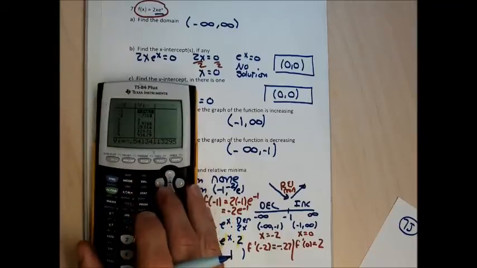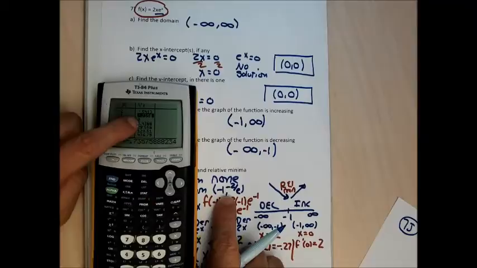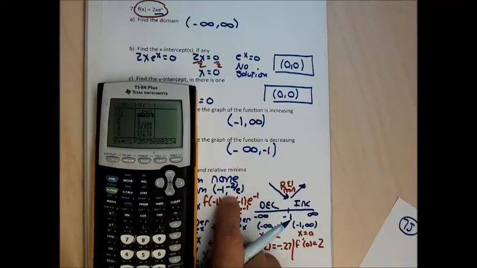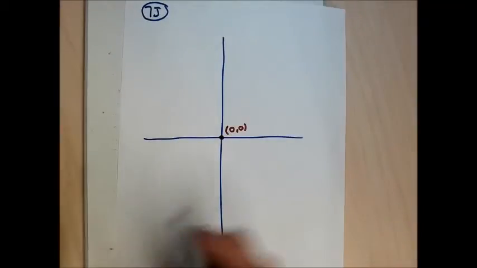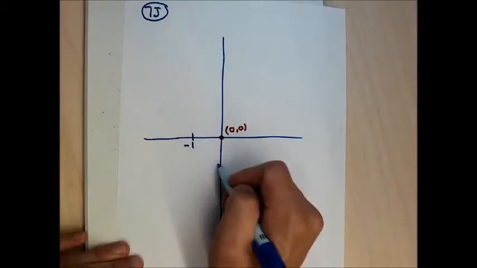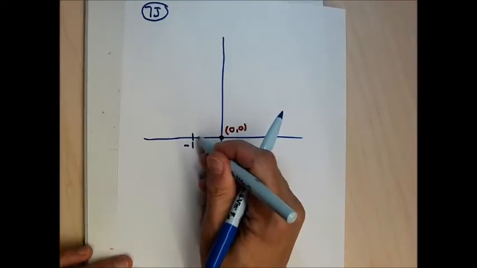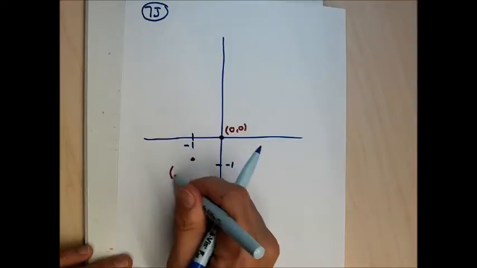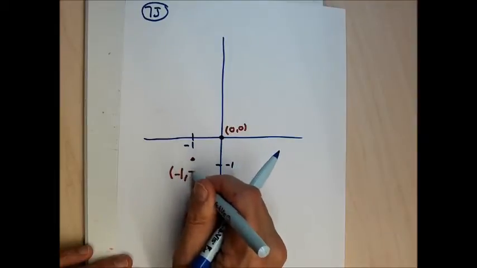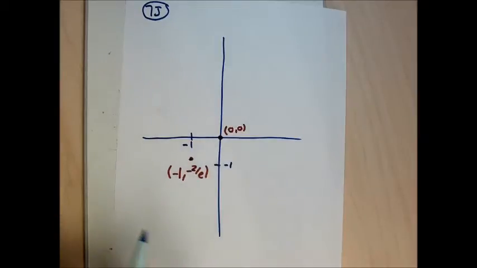So on my graph, I'm about to plot the point -2... on my graph, I need to do -1. I don't know why I got -2 in my head. I need to plot the point -1, -0.74, which is that point right there. On my x-axis, I'm going to mark up a -1, and on my y-axis, I'm going to mark up a -1. This is going to be my point -1, -0.74. So this is my point -1, -2 over e. That's going to be my minimum point.